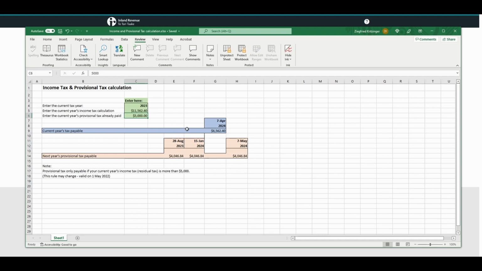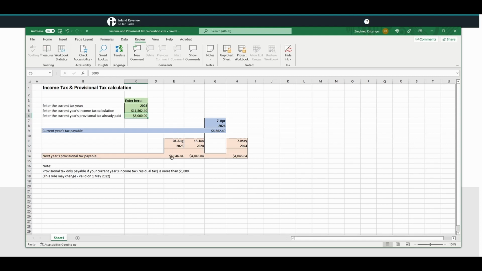So you can see the dates as they come along, from the 28th of August 2023 through to the end of May 2024. So it's very important to start making provision. First of all, ensure that you've got that money available for your current year's income tax payable.